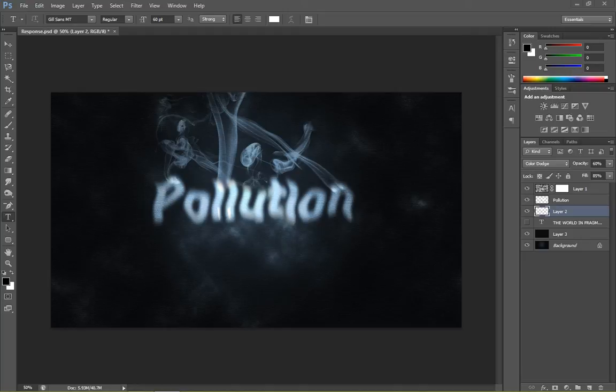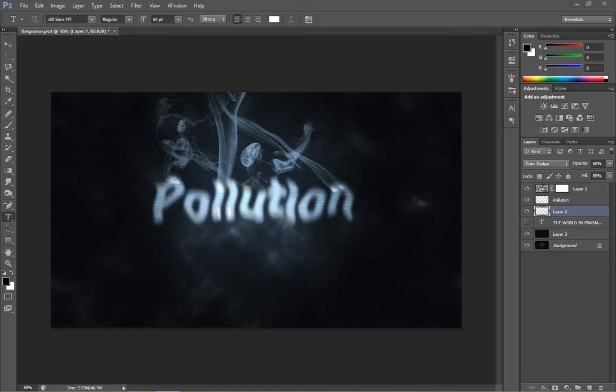Hey guys, today we're doing an Adobe Photoshop CS6 tutorial. This tutorial should work with previous versions of Photoshop such as CS5, CS4 and maybe even CS3. The only main difference you'll find is that the tabs across the top are slightly different.